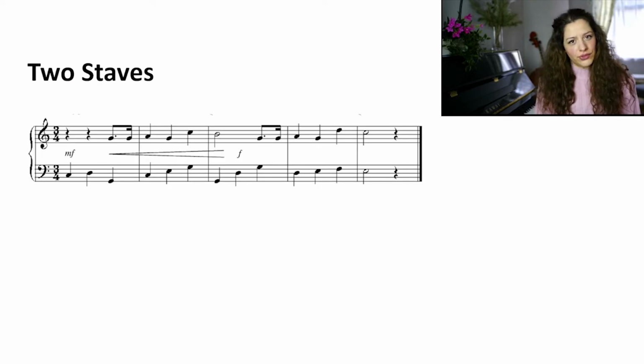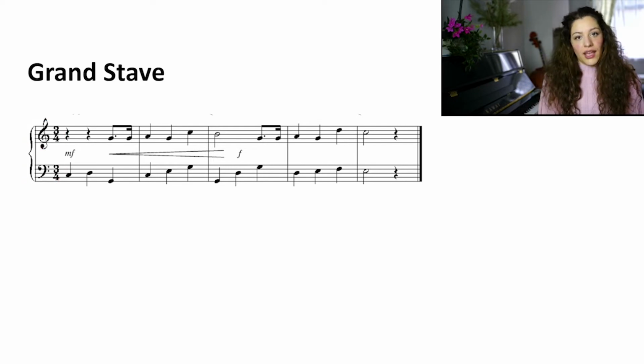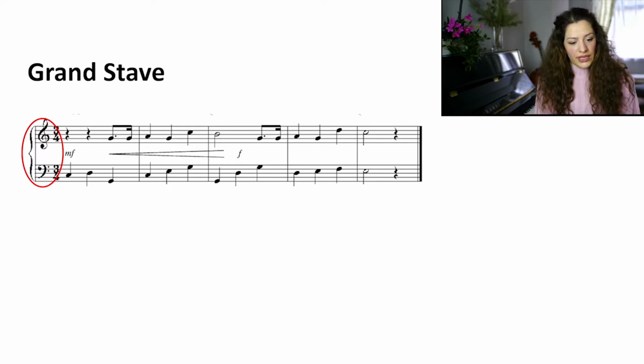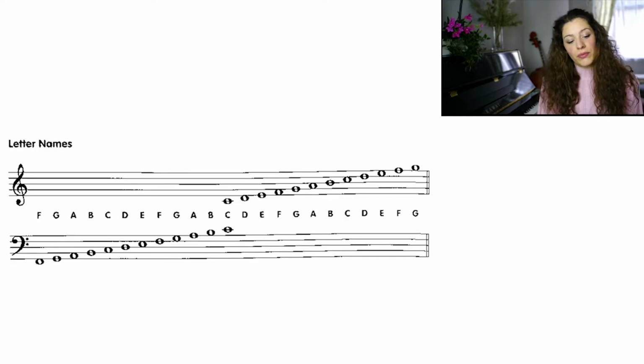What about piano music? Piano music uses 2 staves bracketed together called the grand stave. How do we read this? Usually the top stave on the treble clef is for the right hand and the lower stave on the bass clef is for the left hand. When necessary, both hands may play on either stave and both staves may use either clef. Middle C will be the same for either clef as shown here.